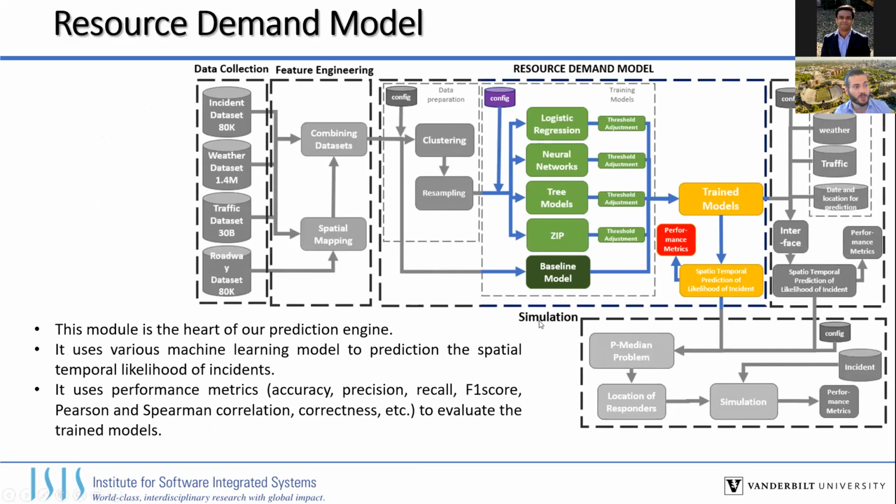And after that, the data is ready for our machine learning models. So there are various models like logistic regression and ZIP. They are very popular in the transportation community. And as I mentioned in my earlier presentation, neural networks and tree models, if you have enough data, are wonderful methods to be used. You have to be aware of overfitting, but other than that, they can be very useful in prediction. And this can be considered the new trend right now.